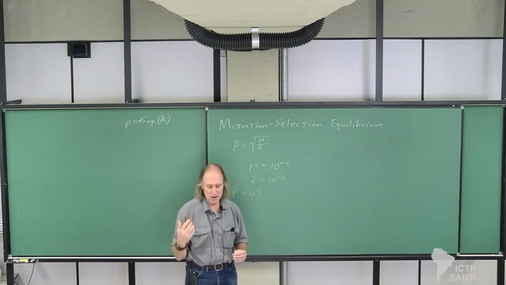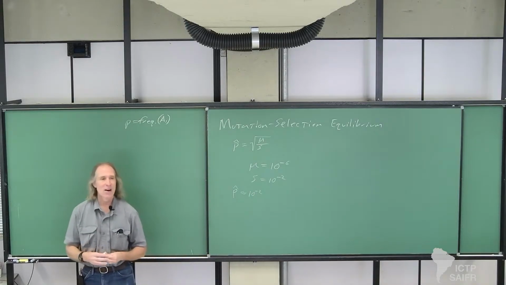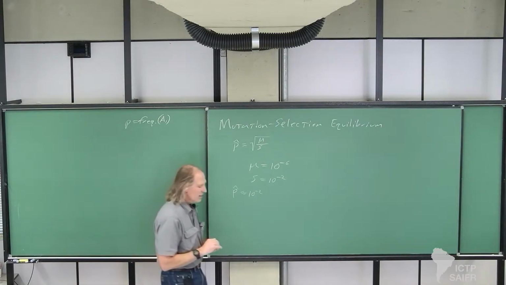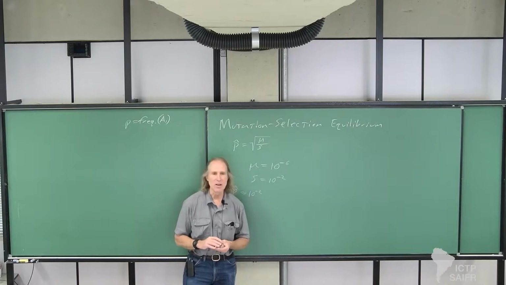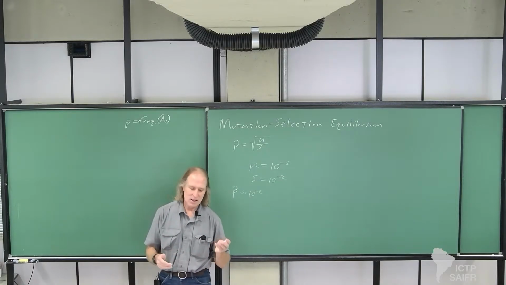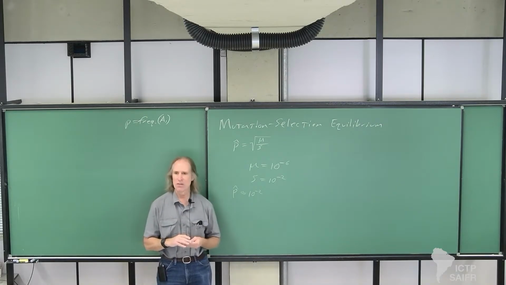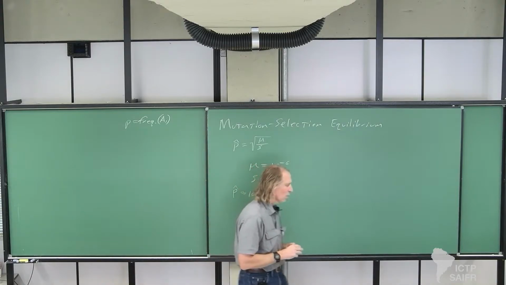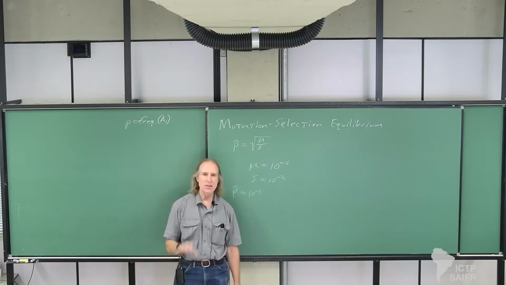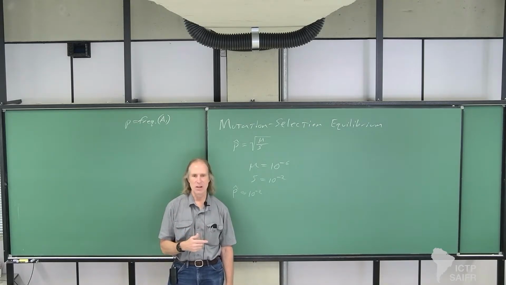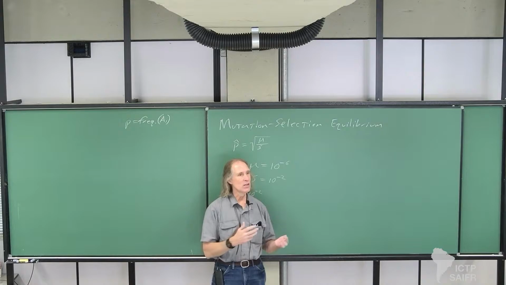Now, those are alleles that are strongly selected against, so S is large for those. Think about alleles that are only slightly selected against. Say an allele tends to make individuals a little bit smaller in body mass. Not much. It's not very strong selection, but it tends to make you a little bit smaller than is optimal, and so it's selected against. You have a bunch of those alleles floating around in the natural population. Why is that important? Well, what happens if the environment changes and you select for smaller individuals? That genetic variation is already present in the population. You don't have to wait for a new mutation to come along. It's already there, and they start increasing in frequency.